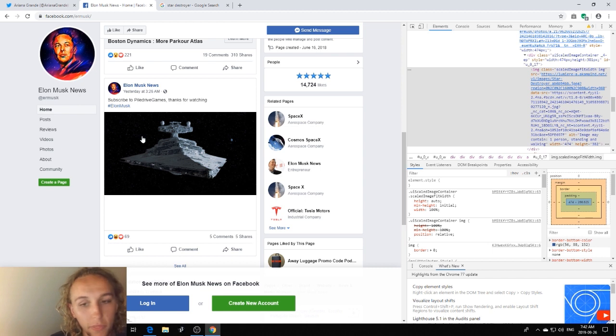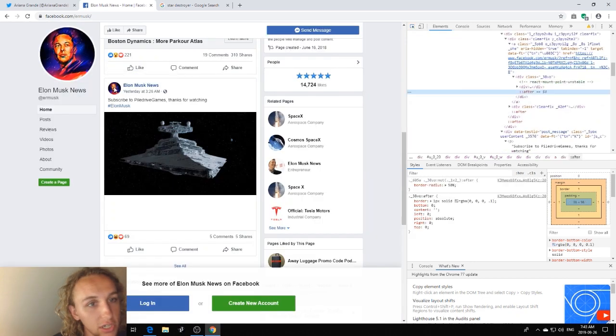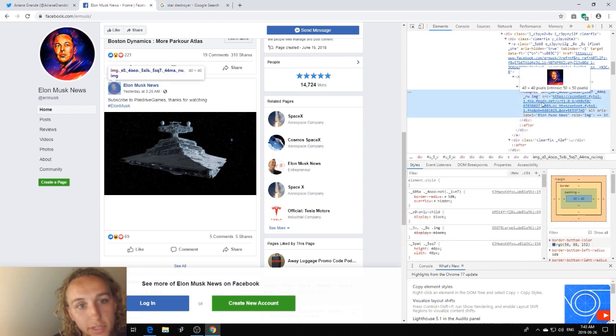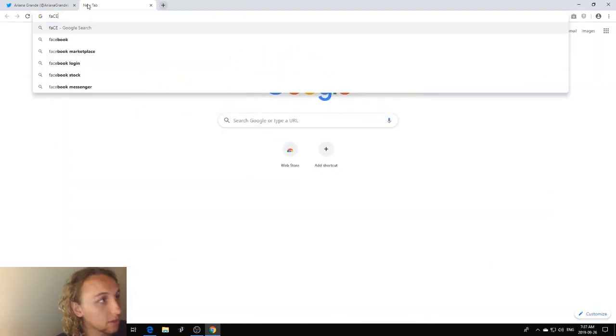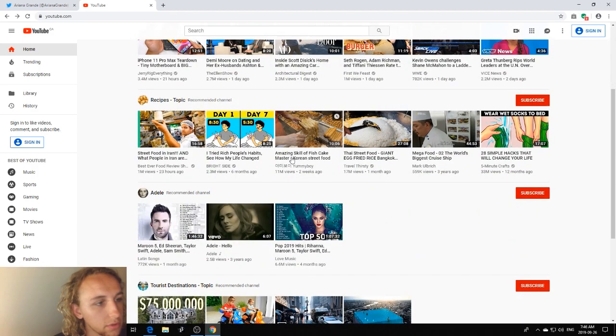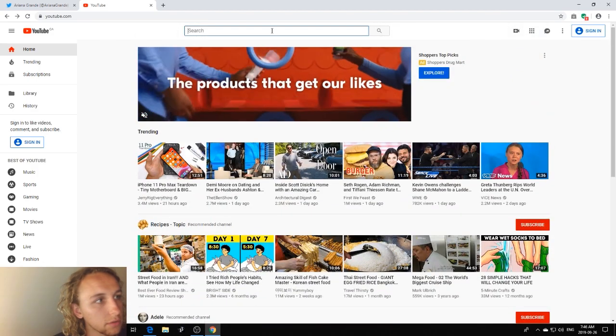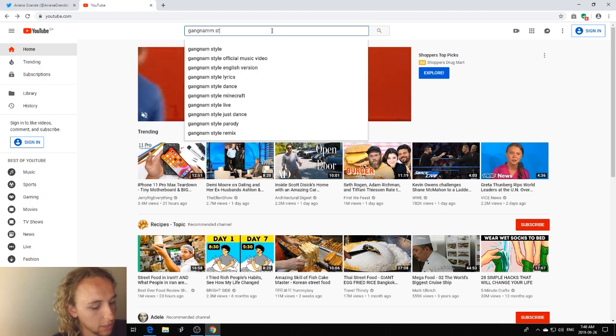So this is an example of how you would change the photo that the person is posting, and the example of how you would change the text. You can get really intricate with this. Like, you can change literally anything you want. If we wanted to even change the profile picture there, you see that it pointed us to this div. Here's the image class, and once again, here's the source tag. Something with lots of views. Oh, here, let's go. Gangnam Style.